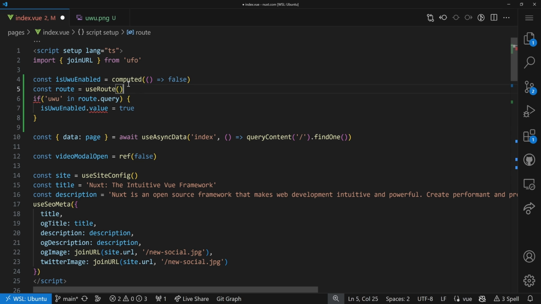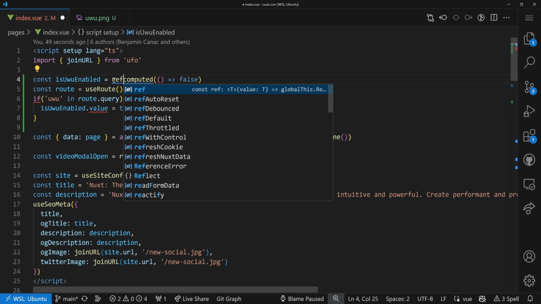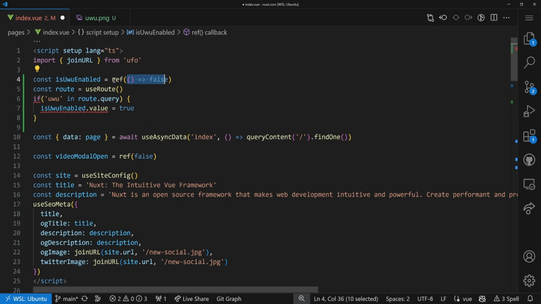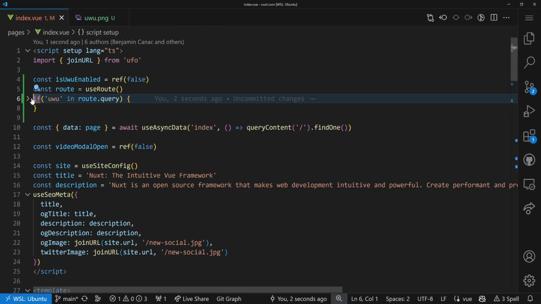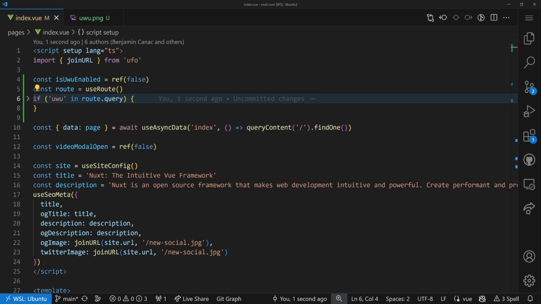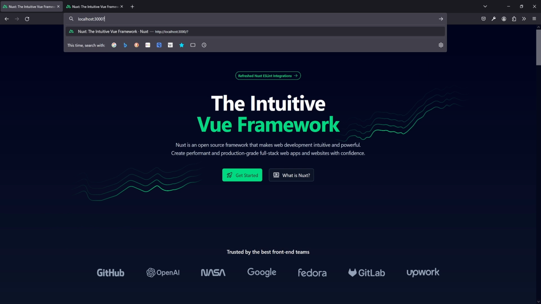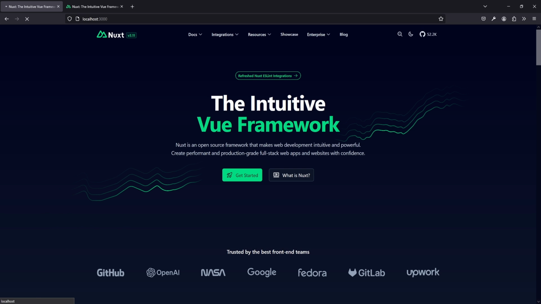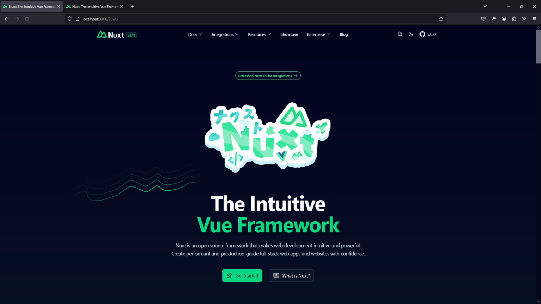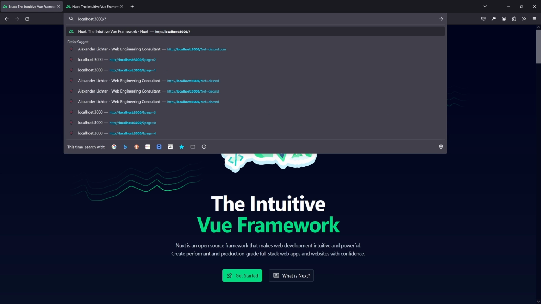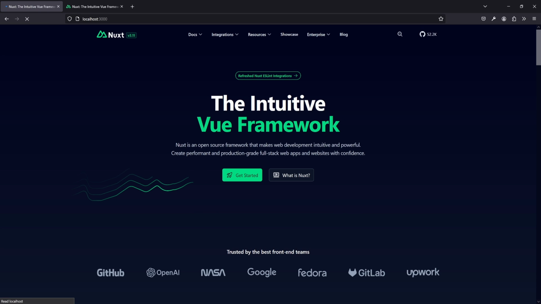So far, so good. It's a computed, so we can't really do that. Let's do ref for now. That's a good point. But we need to compute it later on. And yeah, okay, we fixed the parent here. And now we can try it. So let's say $uvu. And it's loading, and it's there. Wonderful. Okay, and if we remove it, it's gone again. So that's how it should be.